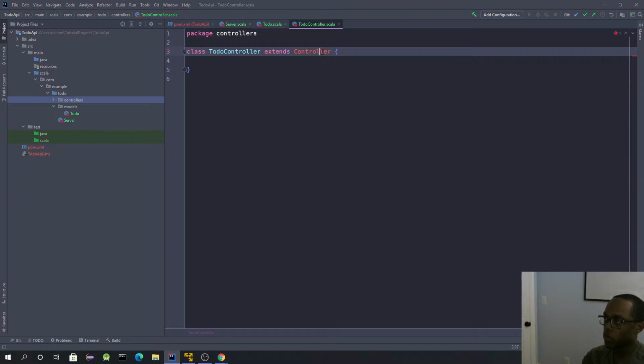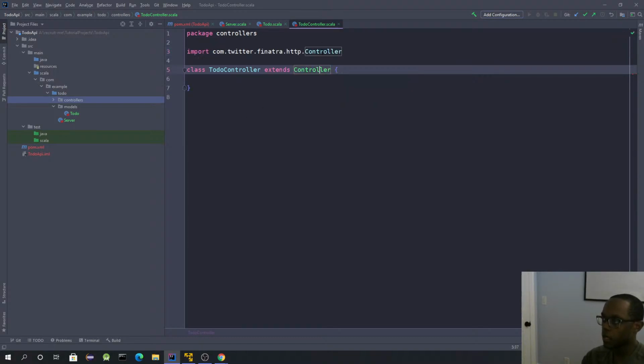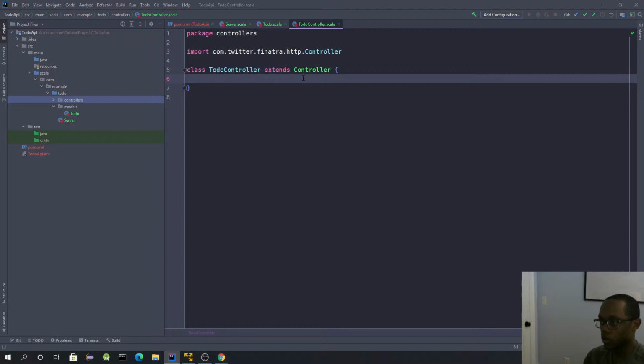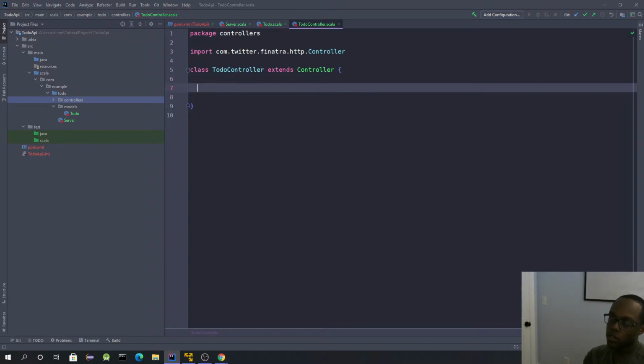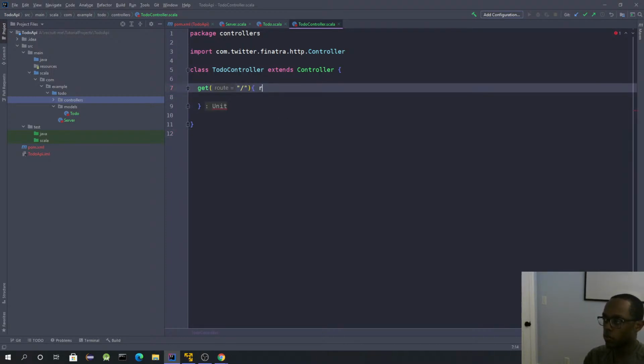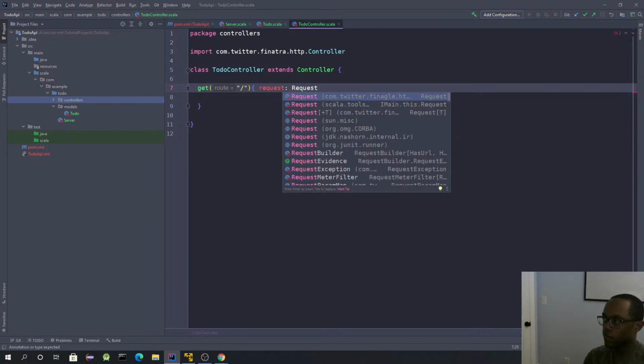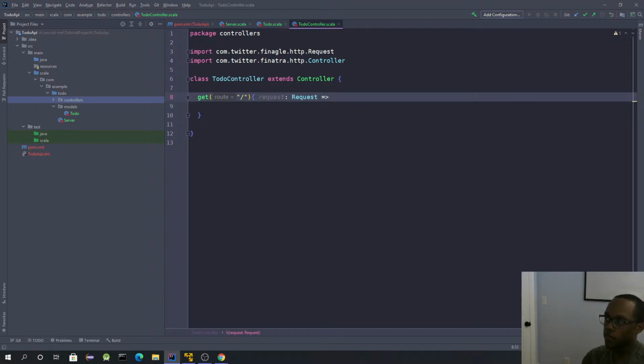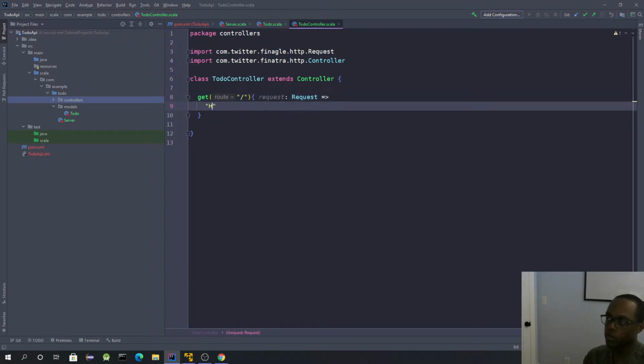All right, so in Finatra, or in Scala, it's super easy to define routes. So you can just say get, and then the path, and then you define a function that takes the request body or something like this, right? And then inside of here, you can respond with something simple like hello. By the way, in Scala, you don't need to explicitly call return. The return is implied here.